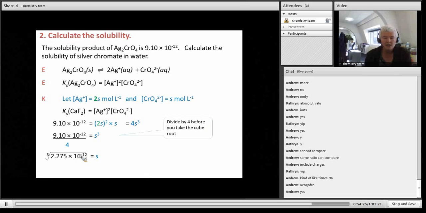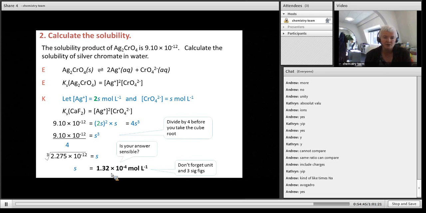And there's your answer, and notice the unit. There is a unit, and also please, for excellence, you need to get the correct number of significant figures. And it should always be 3 pretty much. Okay. And then again, is your answer sensible? If you're taking a cube root of 12, 12 divided by 3 is around about 4. So negative 12, negative 4. Just do double checks. Have I made a careless mistake?